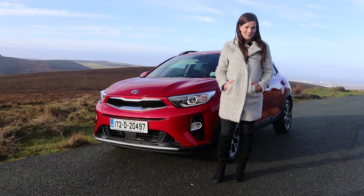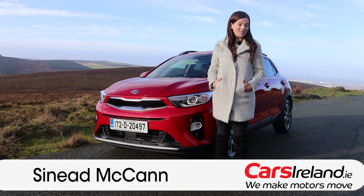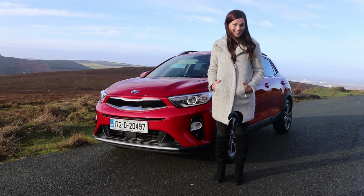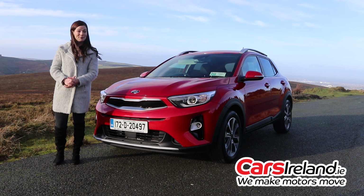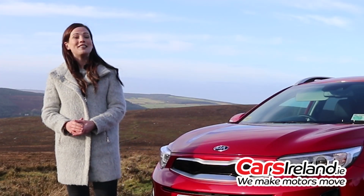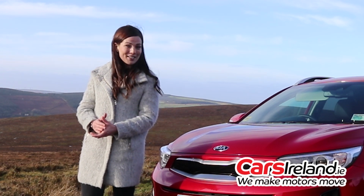was the SUV. The original sports utility vehicle was a car just as capable as the name suggests, could cope with any terrain and be fit for whatever purpose you could throw at it. Then there was the crossover, a car that looked like it could do all that, but most of the time couldn't. But it looked like it could, offered a bit more space than your average hatchback, and that raised driving position captured the hearts of the nation.